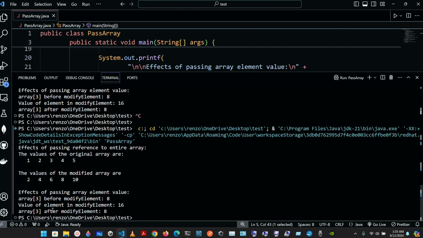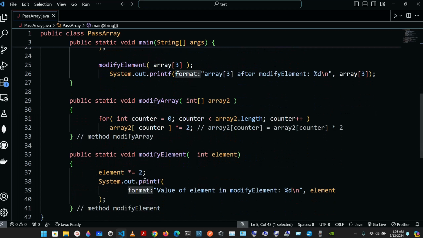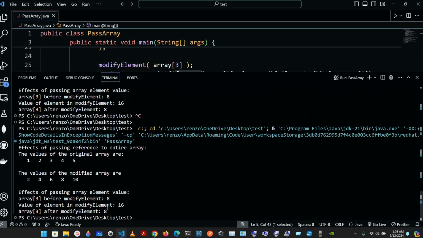Okay, so the value of the element in modifyElement. Here this is the element, so if the value is 8 right now, the element is going to be multiplied by 2, so the value is going to be 16, and this is what we have here.